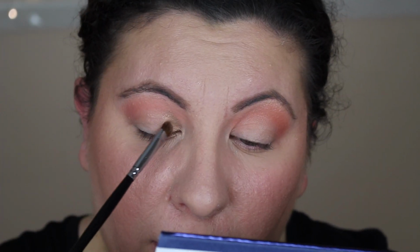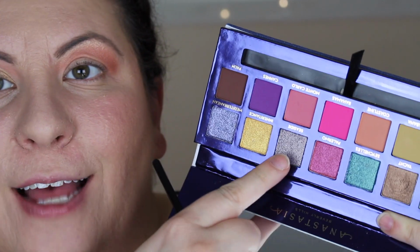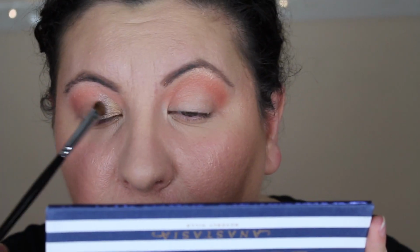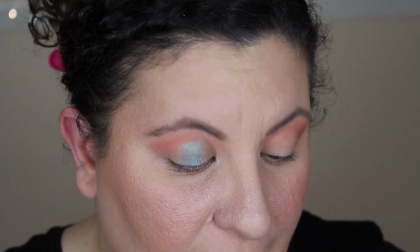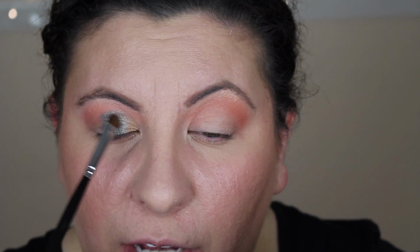What I also want to try is spritzing my brush with a little bit of Fix Plus. So I've got a little bit of the product on my brush and then just going in with some Fix Plus. I feel like it just makes it a little more metallic. From there, I'm gonna go into this color over here called Seaside. I don't know what it is about it, but I think it'll actually blend really nicely with this color. And you know what? I'm not liking Seaside, that silvery color that I put down, as much as I thought I would, even though it does look like a pretty color. So I'm gonna go ahead and cover it up with Seychelles just a little bit.